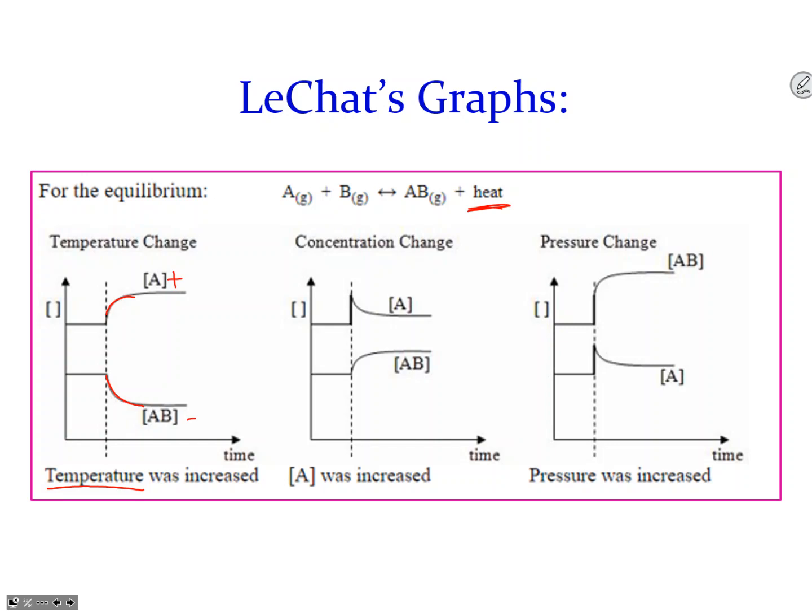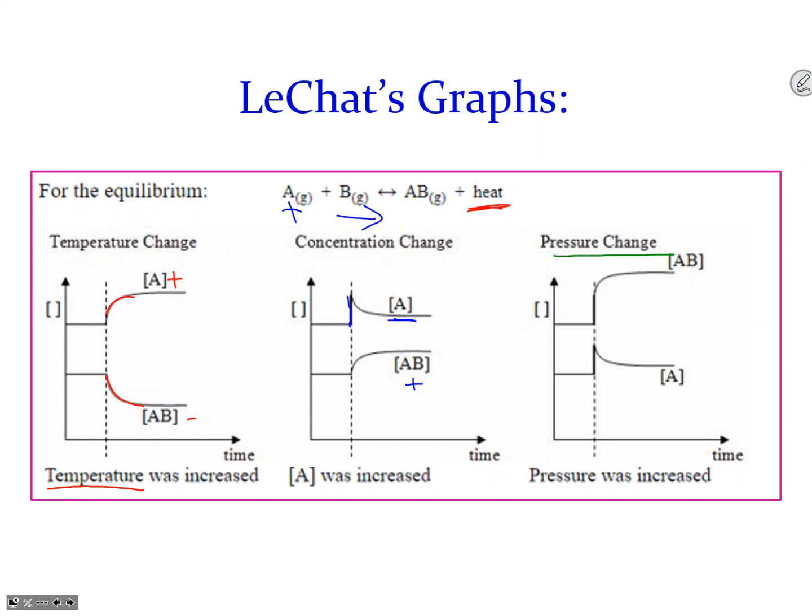The middle graph shows a concentration change. And what you're going to notice about the concentration change ones is only one of the chemical species has a sharp change or a sudden change. Here, the A looks like it's been added. Okay, if you add an A here, you'll notice it's going to shift towards the products as you see there. So that means some of the added stuff gets consumed, so you see it slowly decreasing there. But your products, of course, since it's going right towards the products, is going to increase. The last type of graph here shown is the pressure graph.